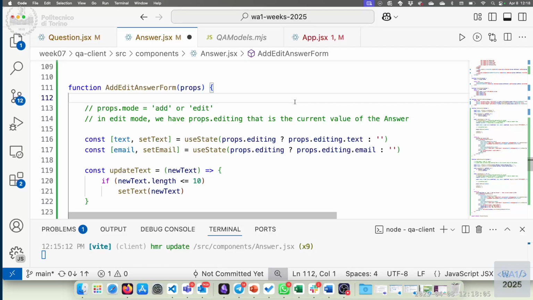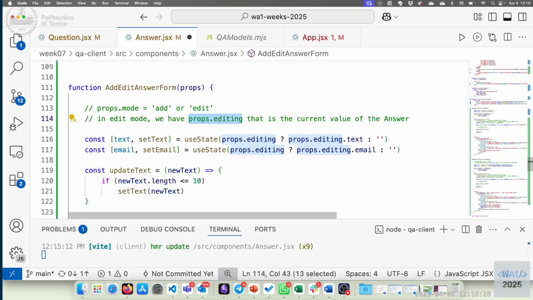Of course, it means that props.editing should be set by someone. Who can set this? The father component. So we need a state in the father component that stores the answer that we want to edit. And it's also useful in the future because this answer will also remember the ID of what we are editing.